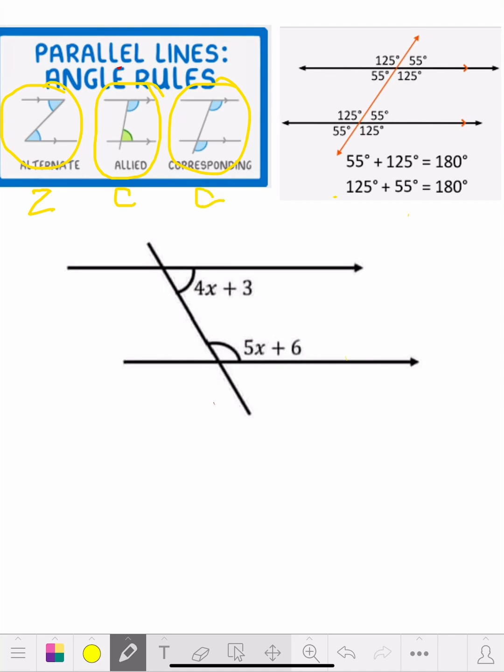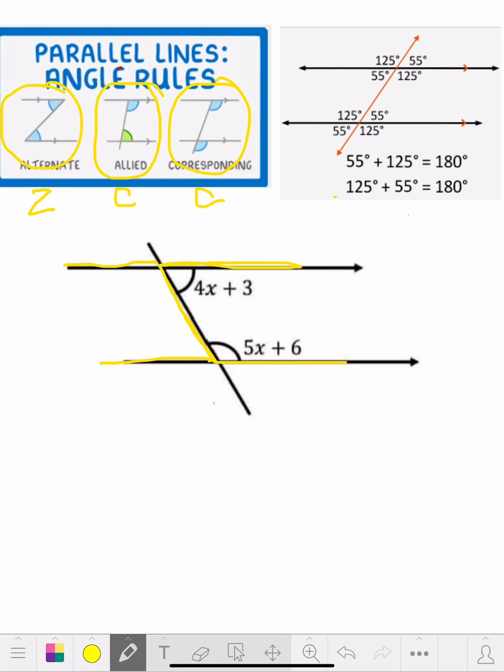So that way you can spot these and say, hey, I know how this works. This is the C rule. Here, I'm going to draw the C so you can see it. It goes just like this, see? It forms like a backwards C. It could go the other way too. But when you see this, you're going to say, I know how to do this. It forms a Z or a C.